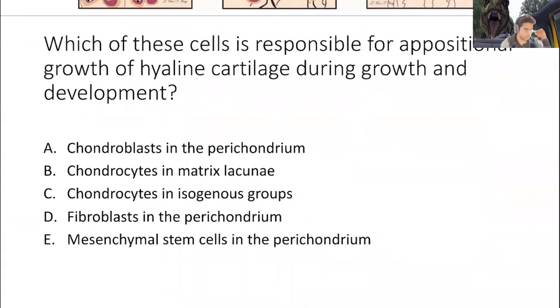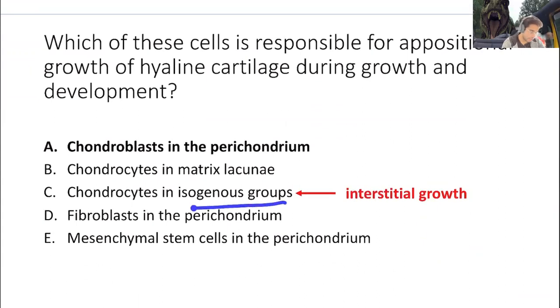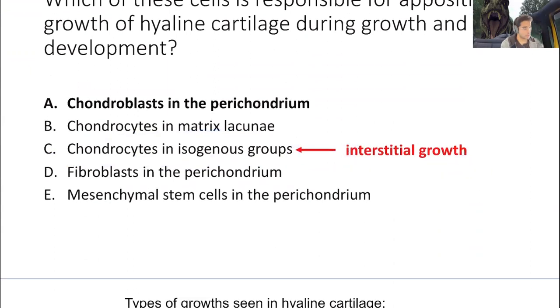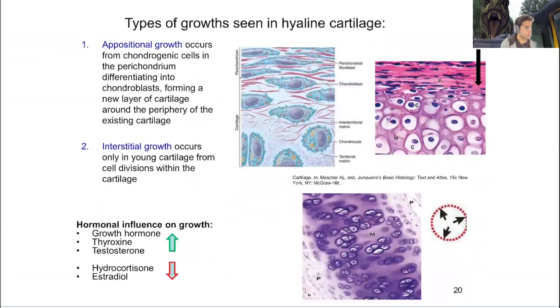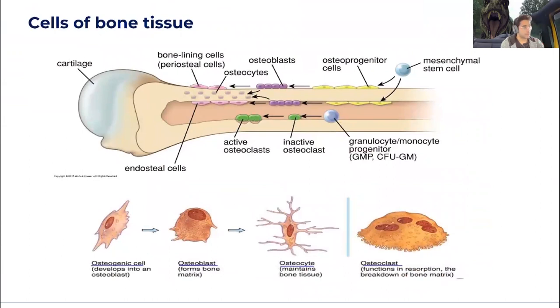Let's do this one. Exactly. Do we have appositional growth in your articular cartilage? Perfect. No, right? We want it to stay where it is. We just want maintenance of said cartilage. We just don't want it to grow outward. Okay. Exactly. Chondroblasts in the perichondrium are the key differentiating factor. Chondroblasts in the isogenous group are associated with your interstitial growth. Okay. Keep that in mind. That is something that we were asked a question about. There you go. There's the information again, just to reinforce the concept. Okay. Now, which cells are more active, osteoblasts or osteoclasts?